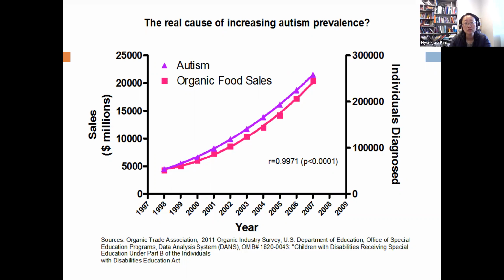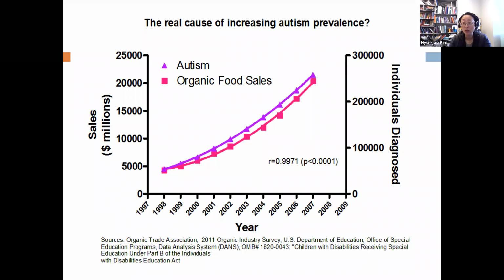So what we're trying to think about here is what would happen if we run linear regression between the number of autism cases and the organic food sales. We are going to see a very strong positive relationship because these pairs are higher values and these pairs are lower values. If you actually do the linear regression, it will show a very strong positive relationship. How can you interpret the strong positive relationship between the number of autism cases and organic food sales?